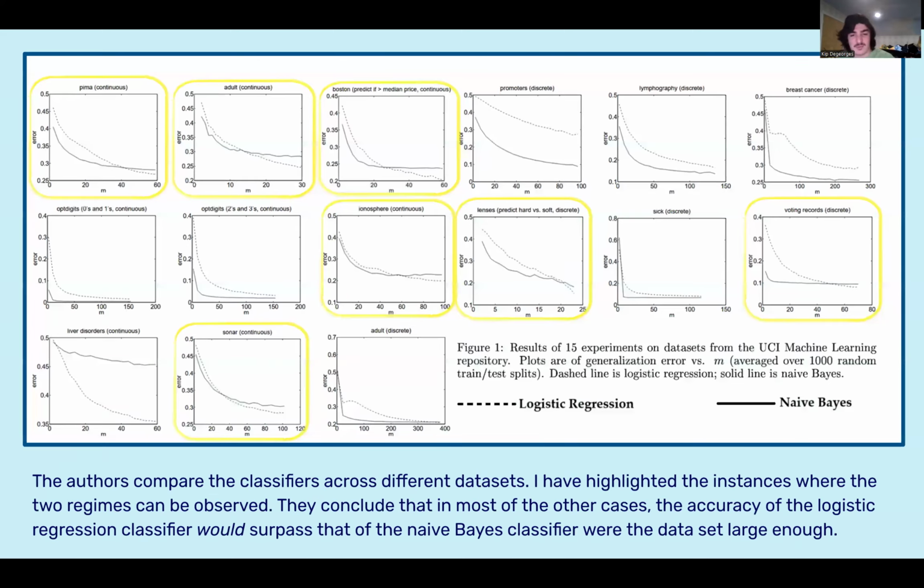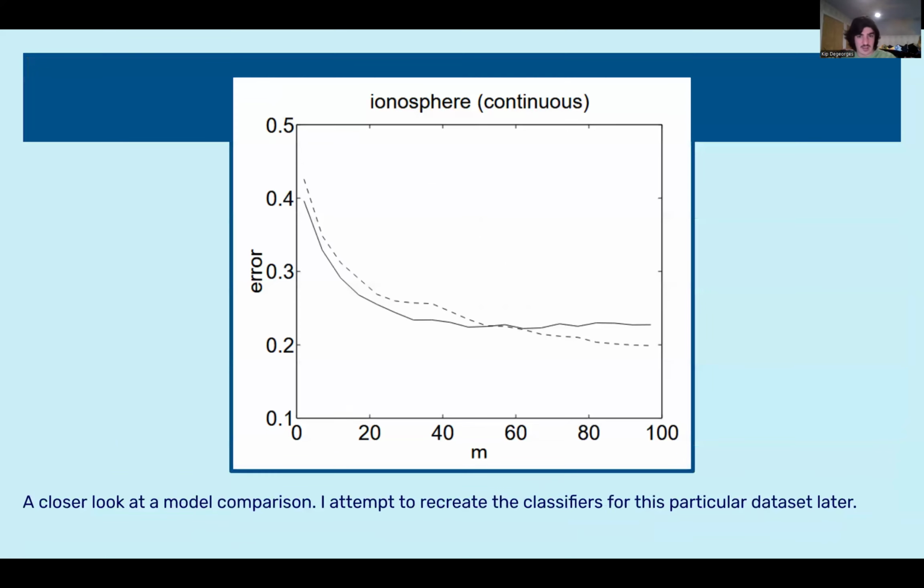And we can see these in graphs like these, highlighted all the ones where they showed it in the paper, and they also assume that the ones where you don't see this overlap in the two regimes are occurrences where there's not enough samples for the overlap to eventually occur. This is a closer view. You can see at an error of a bit under 2.5 and a number of samples around 55, these lines overlap. The logistic regression classifier becomes more accurate, and you can see on the left is regime 1, on the right is regime 2.